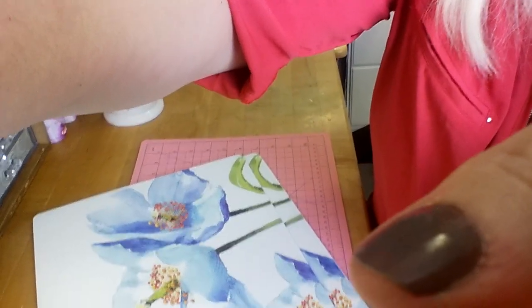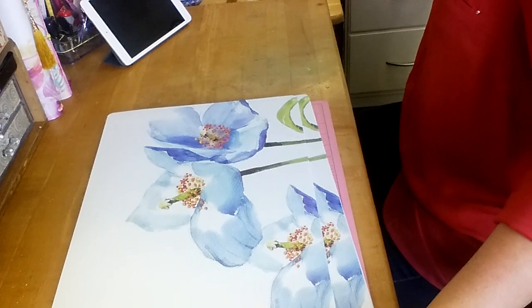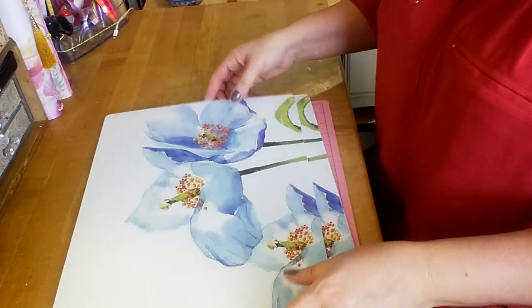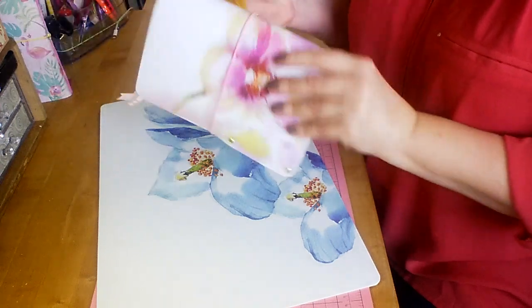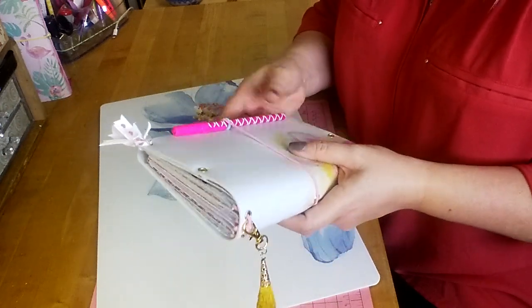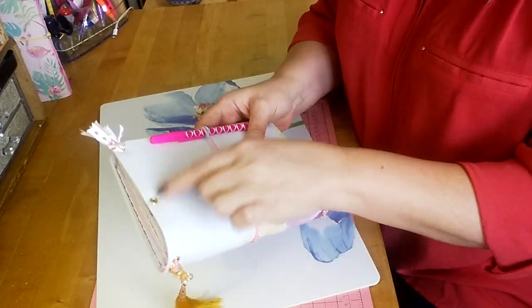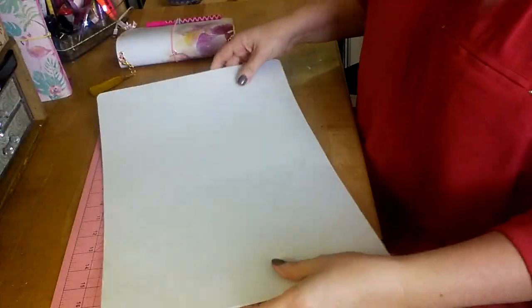I want to show how easy it is, so I'll scoot you down and we'll keep track of time. I'm going to move my coffee out of the way because I do not want to spill it. I already made one with the pink orchid and I really like how it turned out. I did try to glue the pockets on the inside, but because it's foam it didn't lend itself to gluing easily — hence the extra eyelets I put in. That works just as well and gives more options: you can tie ribbon on it, put elastic through for your pen, or tuck things in.